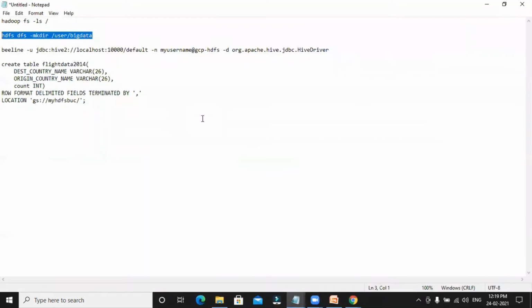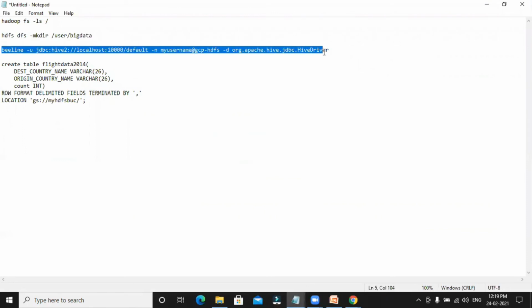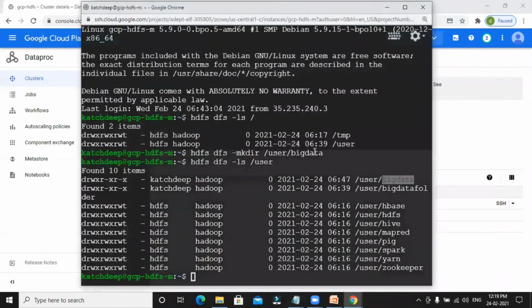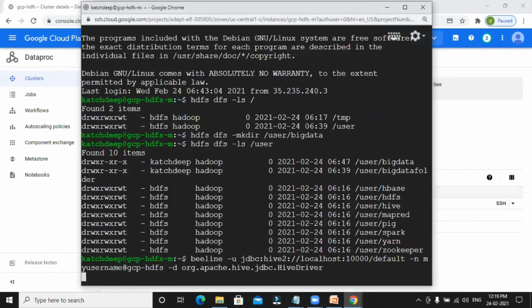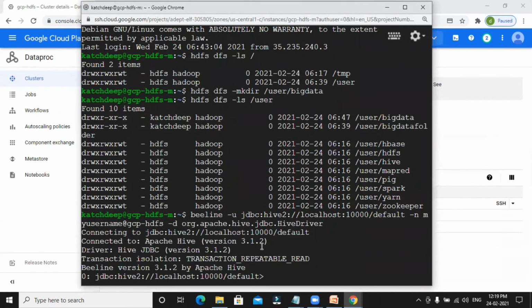To connect to Hive, we will have to give the beeline command. Hive has been connected. Now we'll try to create a Hive table using the file which we uploaded to the storage.